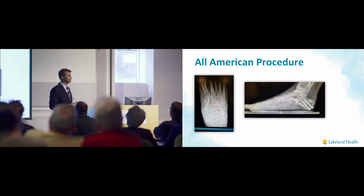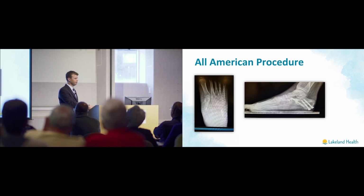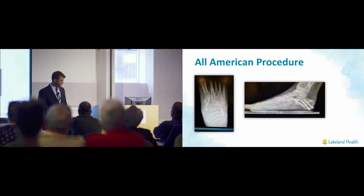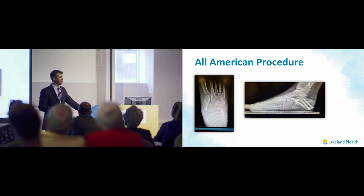And then, last but not least, you have to address the actual problem why they came in, the posterior tibial tendon, right? So in that instance, if you get an MRI, the tendon's always diseased. It's supposed to be almost the size of a pencil, maybe a little bit bigger. And when you open them up, it is thick and it's diseased. There's a knot in it. So if you leave that, you leave them with a source of pain.